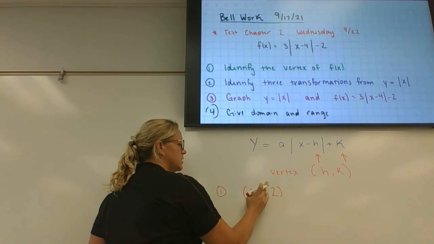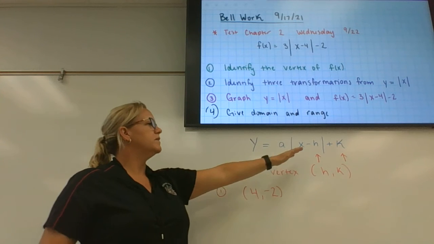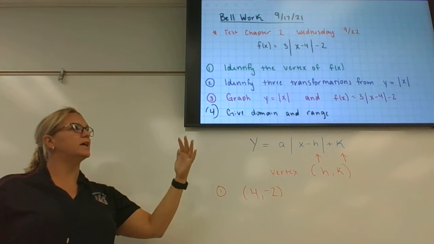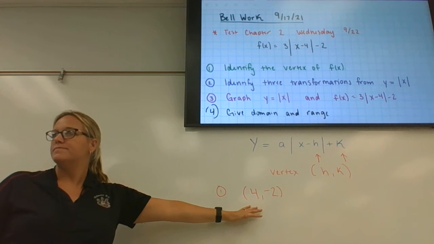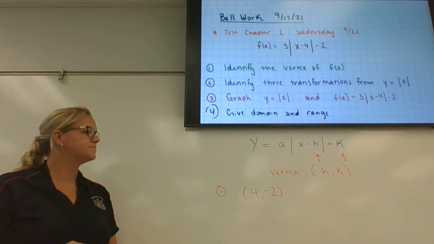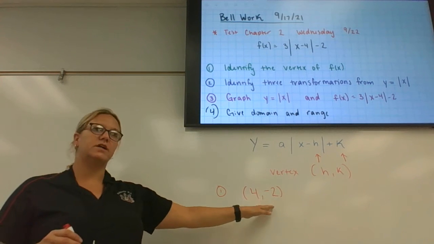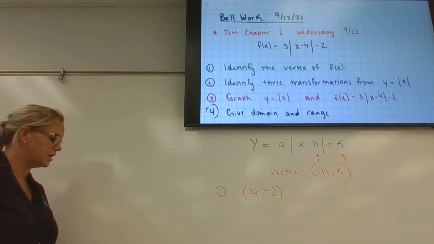So some of y'all still need to make a note that the value in the h spot is what goes in the h spot, disregarding that subtraction sign. So that's a 4 there, not a -4. Make a note of that. So this is our vertex. If we had to create a graph, we would start with a center point right here. So that's a good jumping off point for graphing your absolute value.